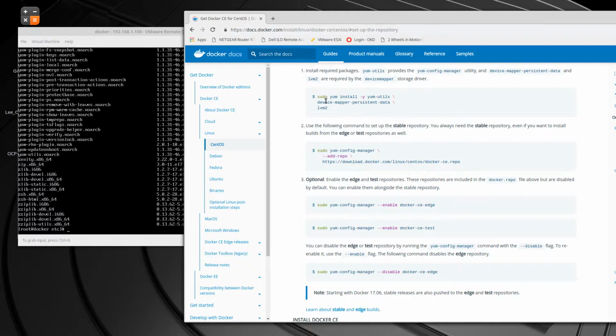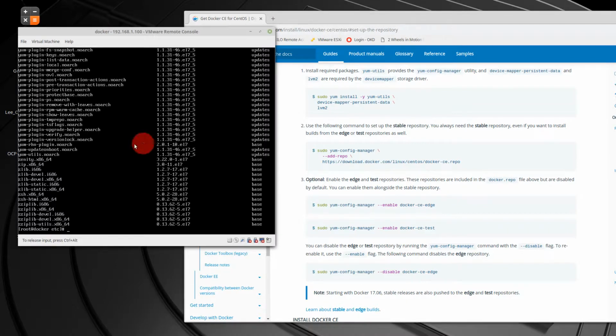So we skip down to this line. We don't need sudo because we're already in as root, and I do not have pasting available because I don't have a graphical interface up on this. Remember, it's a minimal install. So yum install -y.